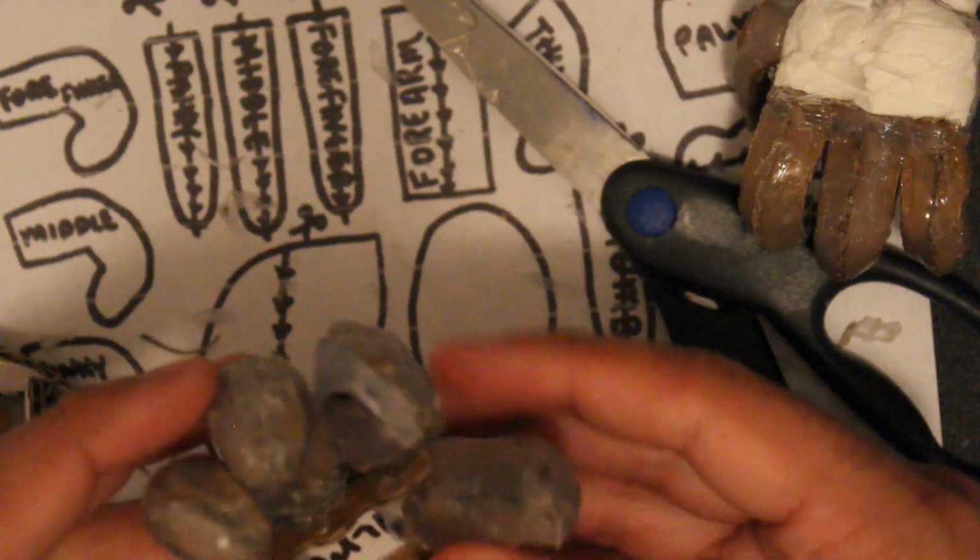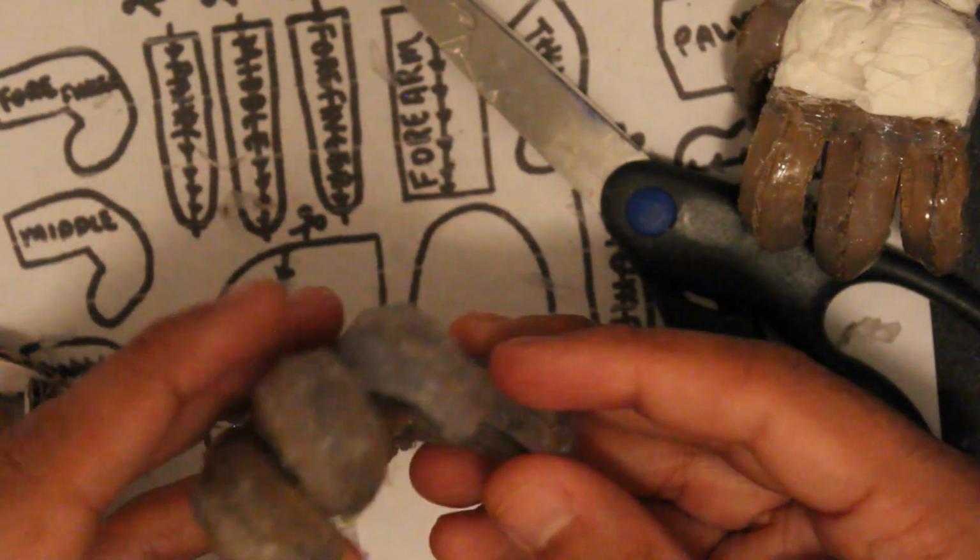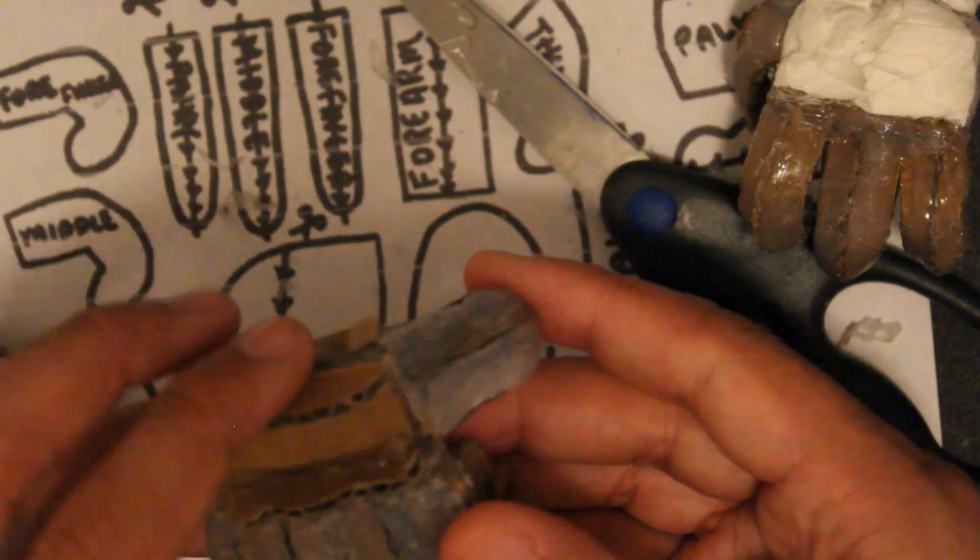So if you make sure that they're very thin, I think you'll be okay. These were a little bit too chubby, and I think that's why that happened to me. It's always easier to make them chubbier. So just right in the beginning, just make sure that they are thin.